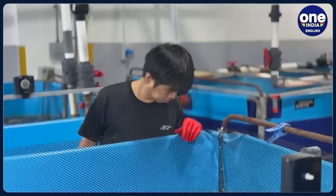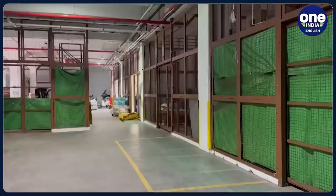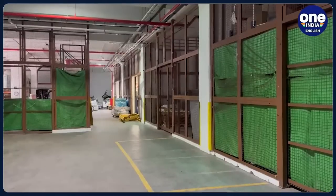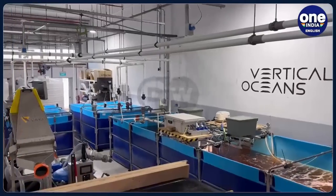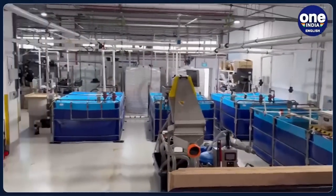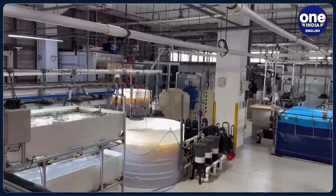In the second half of this year, we will have 60 of these tanks. There's a robotic gantry that goes up and down the middle of that racking system. No people are touching the tank — it's running autonomously the whole time. The farm is located in a harbor warehouse, and the shrimp grow in these tanks under almost perfect conditions, needing only half as long to reach market size as in conventional open-air farms.